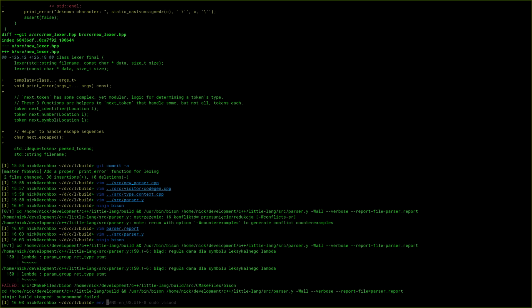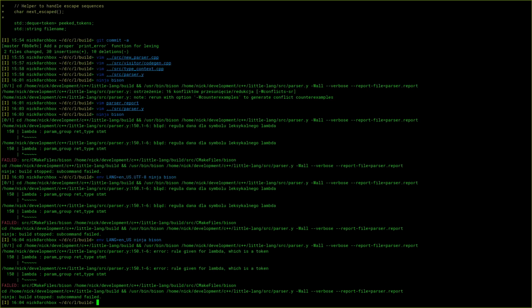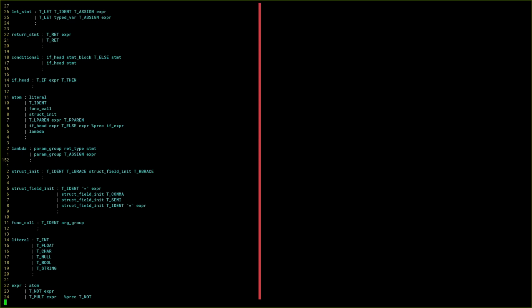One second while I fix the environment here. Because apparently, rule given for lambda, which is actually a token. What do you mean lambda is actually a token? Oh, I forgot a semicolon.